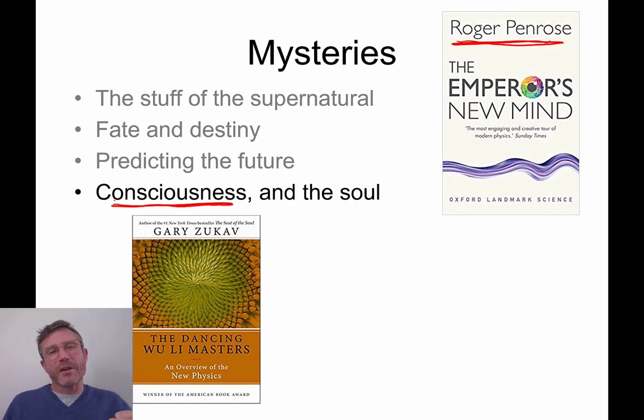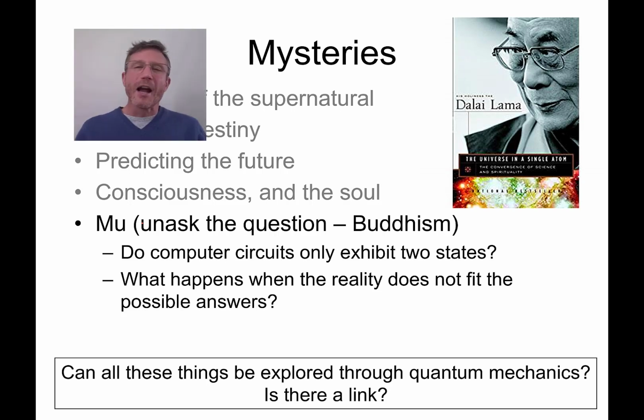As we move beyond consciousness and more towards things like the soul, there are some great, very spiritual books out there. In fact, one by Gary Zukav, The Dancing Wu Li Masters. And there's also a wonderful book, The Universe in a Single Atom, and I think Buddhist ideas are really the precursors for quantum mechanics that came 2,500 years before Schrödinger and Born started working on this stuff.